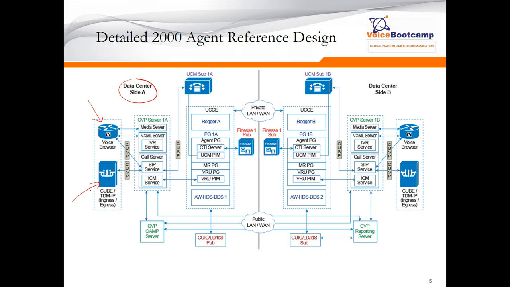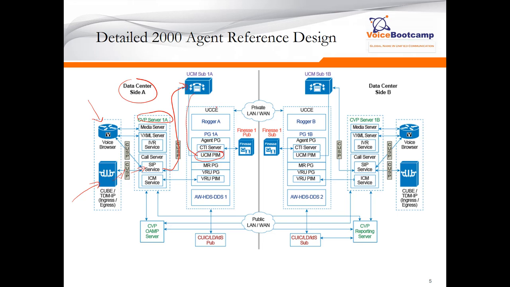Now, you could connect that call coming through to the SIP proxy server right here. And then from there, the call will go to CVP. So you will have a CVP server. The CVP server may have a SIP connection directly to your Call Manager subscriber, for example, which in return will have a connection to your ICM agent PG.